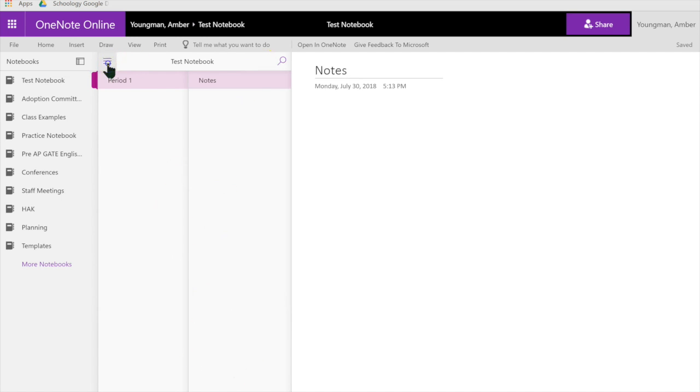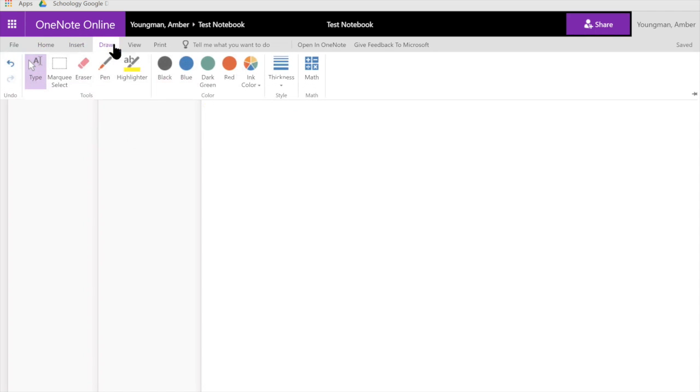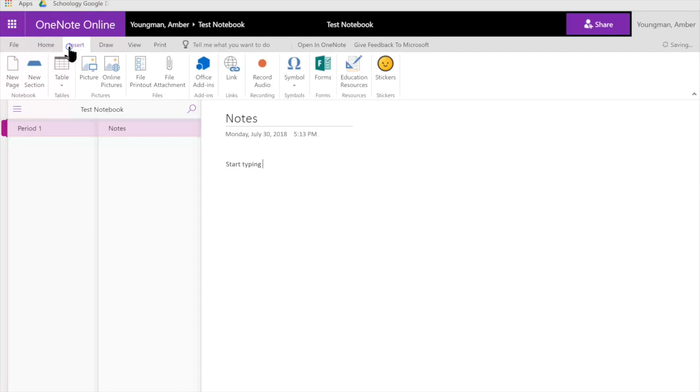There are other features. I can go ahead and click on that to make that go away. I can draw using my finger, my stylus, whatever I want to do. I just have to pick a color and I can go ahead and draw on whatever I want to draw on there. I can press Control Z to, well, I guess I can't Control Z on that one. I can go ahead and click on the eraser to erase that. I can also just simply start typing wherever I want to start typing. I can also insert pictures, a table, a file attachment, stickers, whatever I want to attach. I can go ahead and mess around with that.